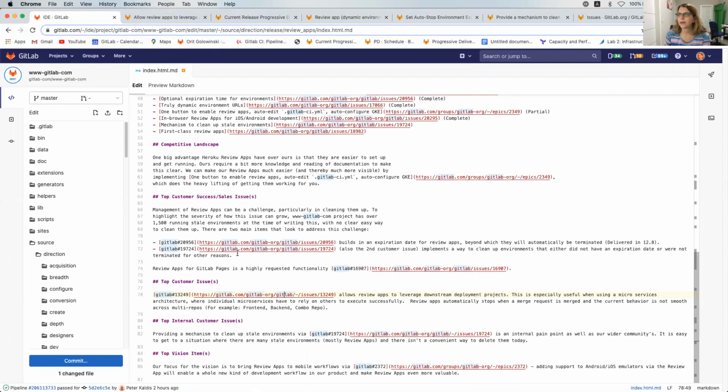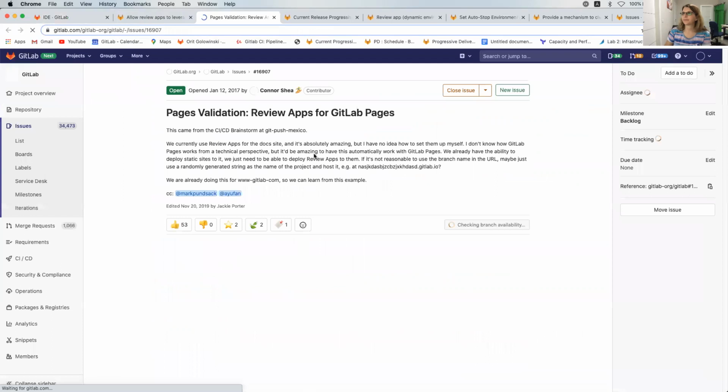And the customer success sales issue is also around the same issue of a way to clean up the stale environment. So that's what's written here: to clean up environments, whether they have expiration dates or not. And then there's also a reference to review apps for GitLab pages, which I will open up here.